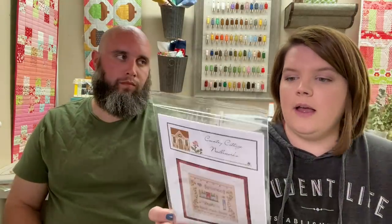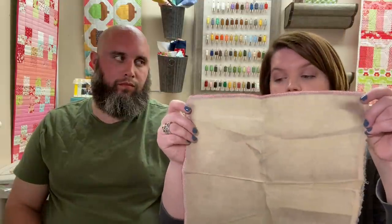There was a different floss variation that came with it. I have since substituted a few of those out. So I've made several substitutions to this to where it's not even what's called for anymore, and it's not what was sent to us. And again, I am stitching this on 40 count Confederate gray because I'm obsessed. Love all of it, the 20 count things. So yes, that is Country Cottage Needleworks.